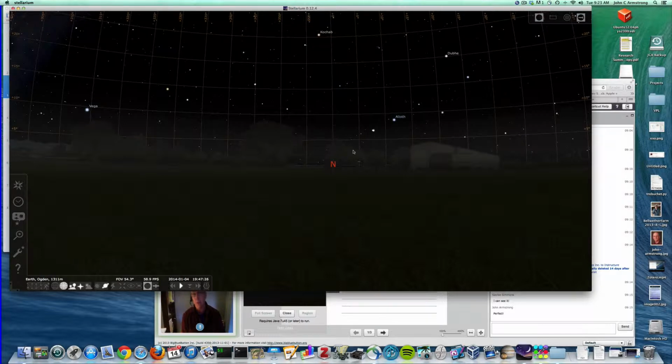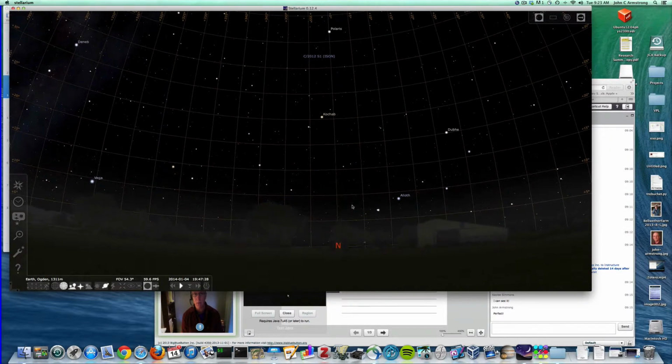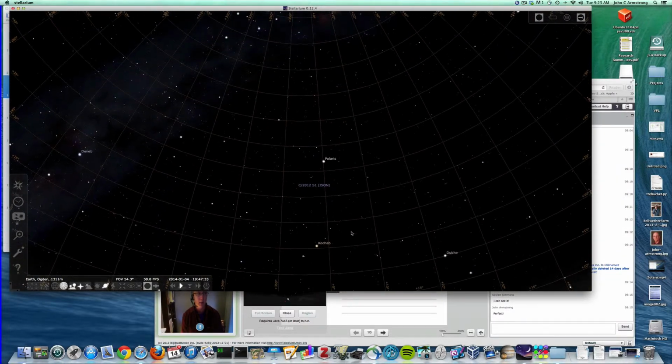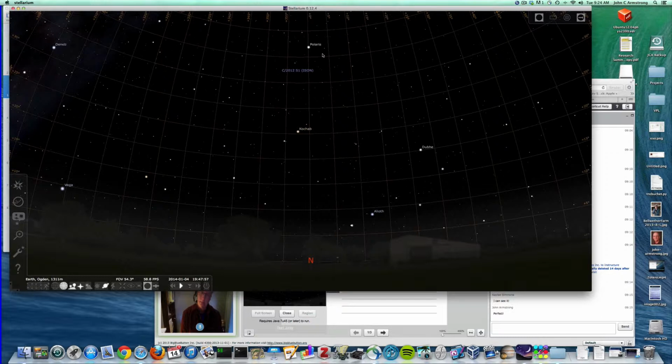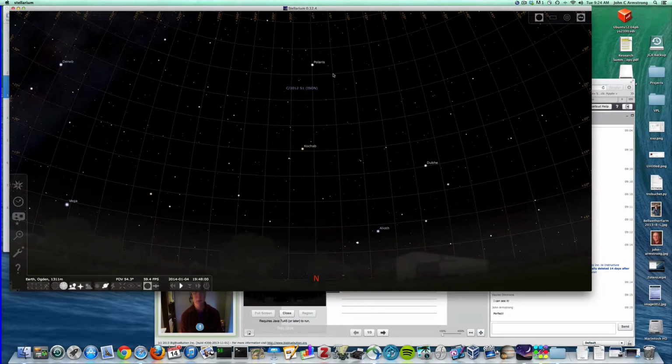So Polaris, if I look up from north, I know that its azimuth is 0. If I look up from north, I can see that Polaris is located right here. And I can go over here and read off, and you probably won't be able to see this on my screen, but you can read off here. It's at about 42 degrees, because if I follow this one around, that says 40 degrees, and this is a little bit further up. So we're at about 42 degrees, which is about the latitude of Ogden, Utah. So that's kind of handy, that Polaris is always telling you your latitude.